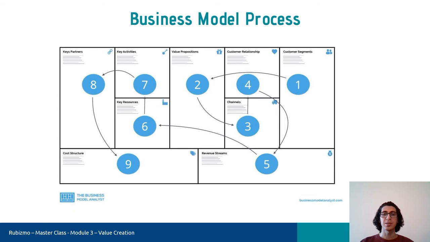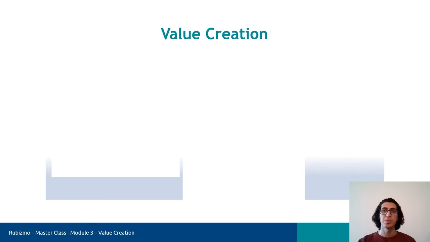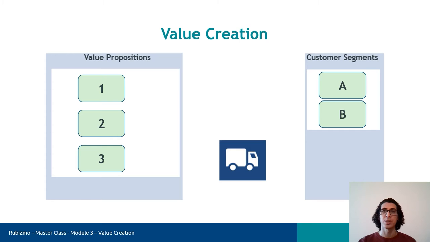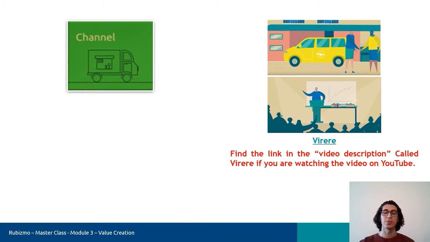There is a specific order to develop a business model using the canvas. Today we want to focus on its right-hand side, which is called value creation. We have already worked on value proposition that a company seeks to provide for its customer segments. To complete this side, we need to add two more blocks: channels and customer relationships. They explain how a product or service should reach customers and how a company can support the customers. Let me remind you of channels and customer relationships with a flashback to our first session.